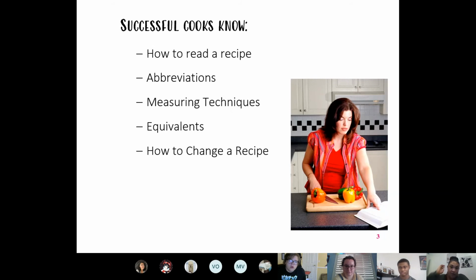Okay, what does a big T stand for? Tablespoon. Good. Next time, raise your hand so everybody can participate. What does a little t stand for, Ashley? Teaspoon. Good job. Which one is bigger, a tablespoon or a teaspoon, Matthew? Can you repeat that? Sure. Which is larger, tablespoon or a teaspoon? Tablespoon. Good. Awesome job.